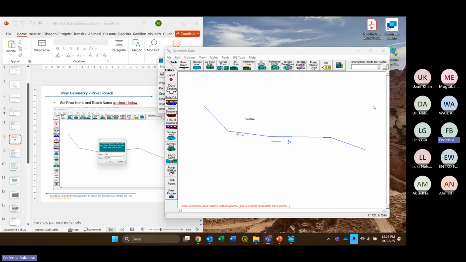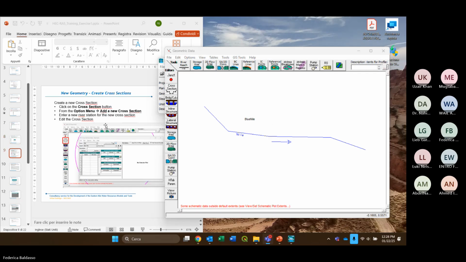So this is the river, the reach, we have set the name. Next step is to create the new cross-section within this reach. To create the new cross-section, you can open the cross-section data editor with this button.